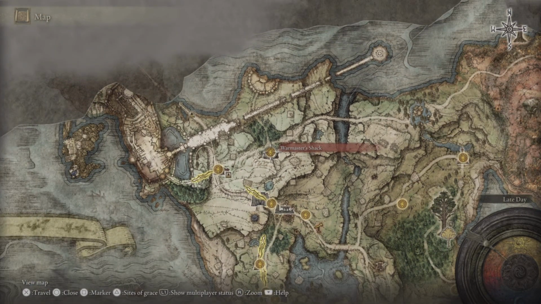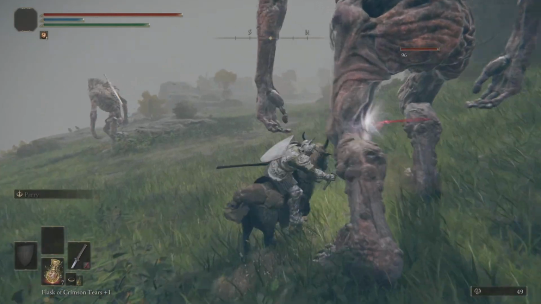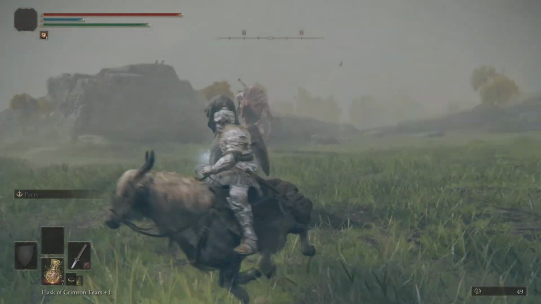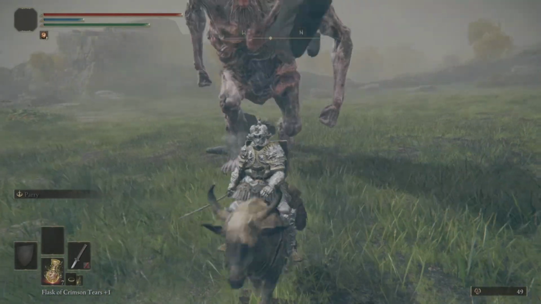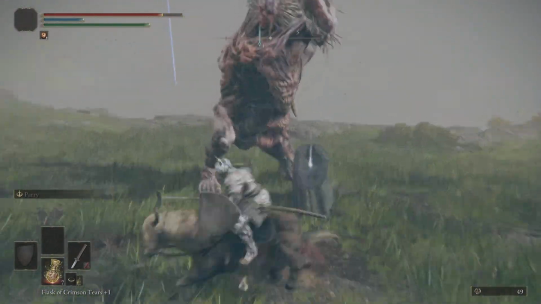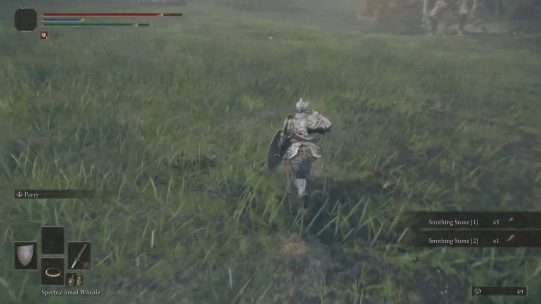Go back over to this grace, and right over here, lure one of these giants to follow you, and bring him over to this statue. What he's going to do is break the statue. Go next to it without dying, and you're going to be able to grab a bunch of smithing stones.